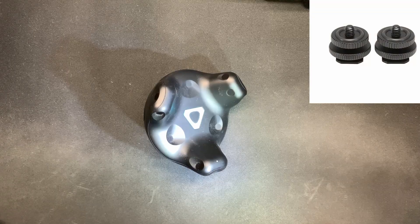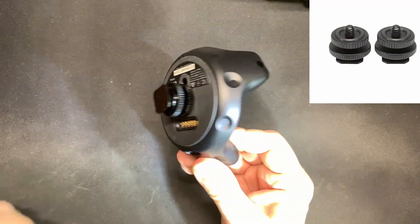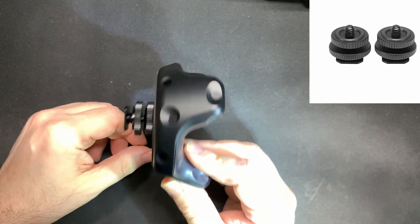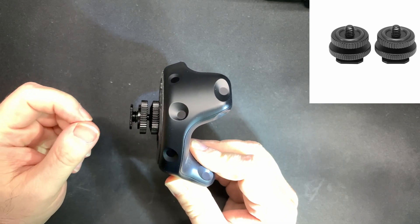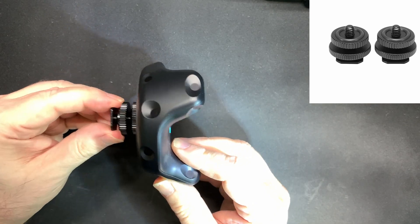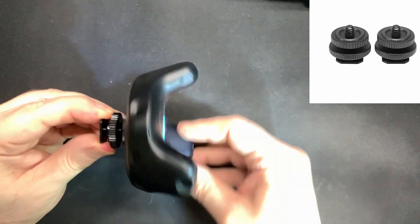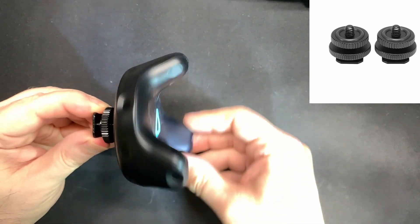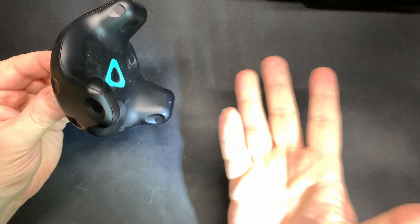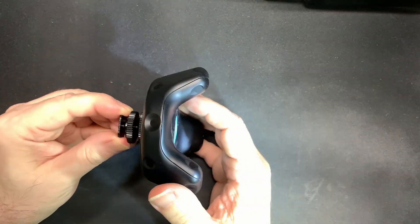The first thing a lot of people think of using is a simple shoe mount that attaches to the shoe on the top of your camera. These are nice, they're very rigid. The problem is that no matter how much you tighten them, they're well made enough that they can still turn, which is bad if you accidentally bump the tracker or a cable connected to it. So not such a good approach.